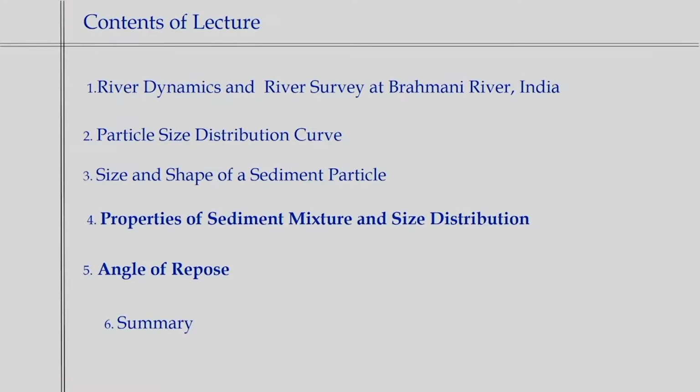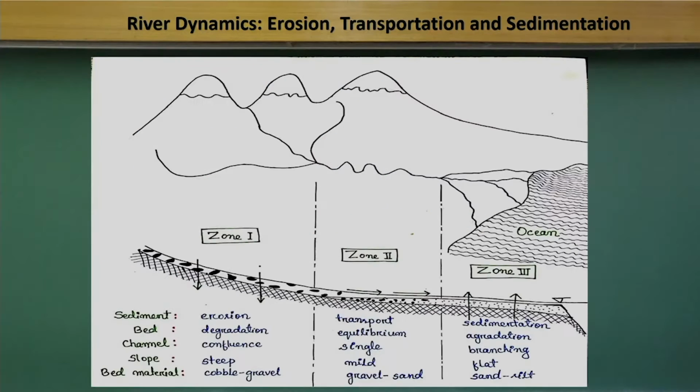Let's go to today's lecture content. We will talk about river dynamics, we will talk about river surveys, and then we will go to the properties of sediment particles like the particle size distribution curve, which we may have knowledge of from geotechnical engineering. Then we will talk about the very simple concept of size and shape of the sediment particles, and we will talk about sediment mixtures, size distributions, and the angle of repose. Let us start with the very basics.